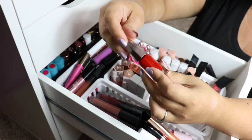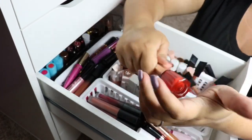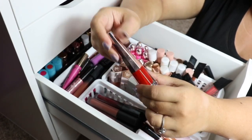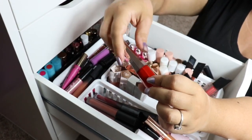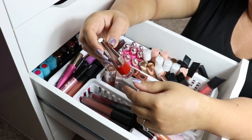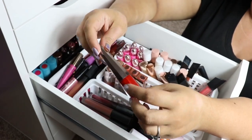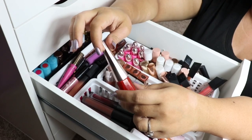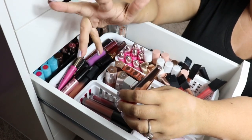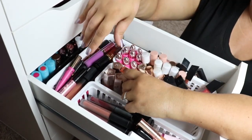This is my one and only Fenty. I hate that this separates — it's really actually gross that it does that. This is the Uncensored Stunna Lip Paint. She's come out with a lot more since then, but I really just don't buy that many of them until I can display them. My daughter thought it was nail polish one time and painted with it everywhere. But it is a really, really good liquid lipstick and I love this red. And if you hear something moving around, that is my cat Harley — she is here to join us.